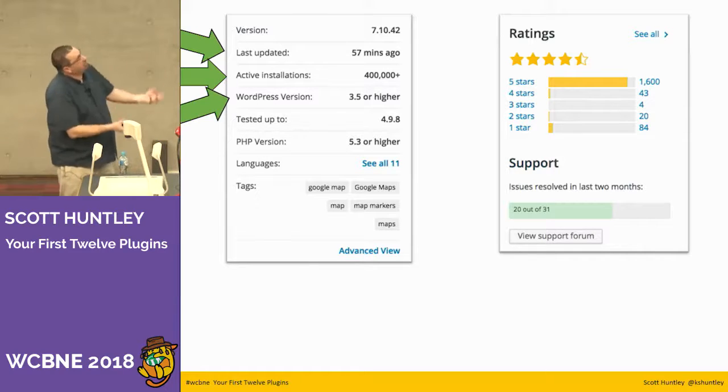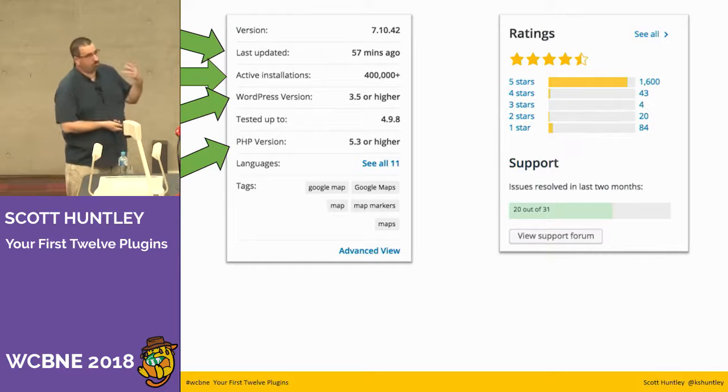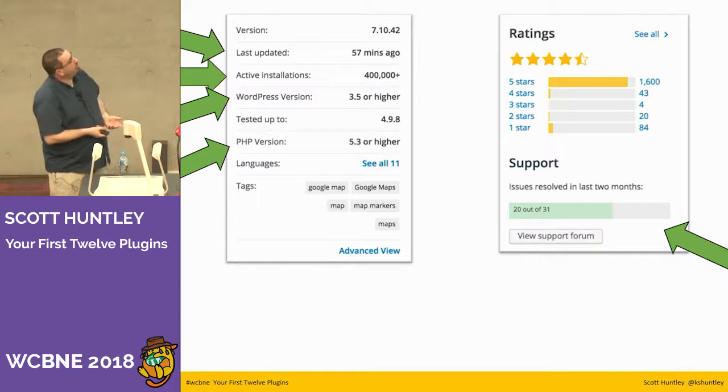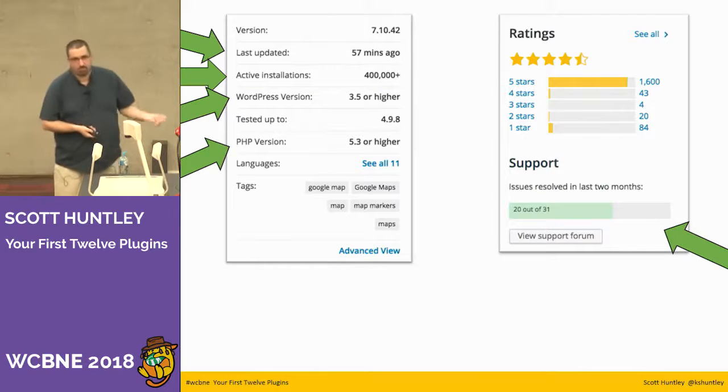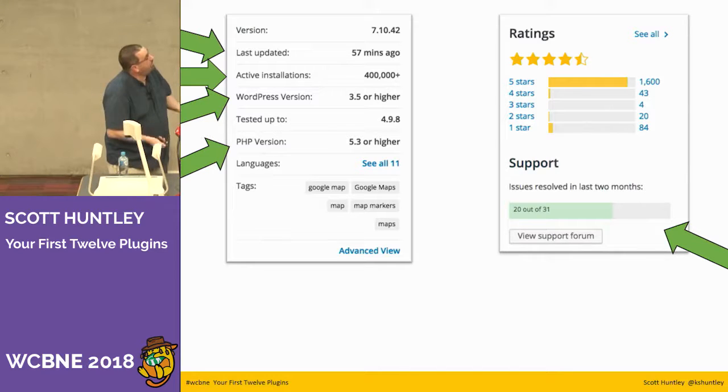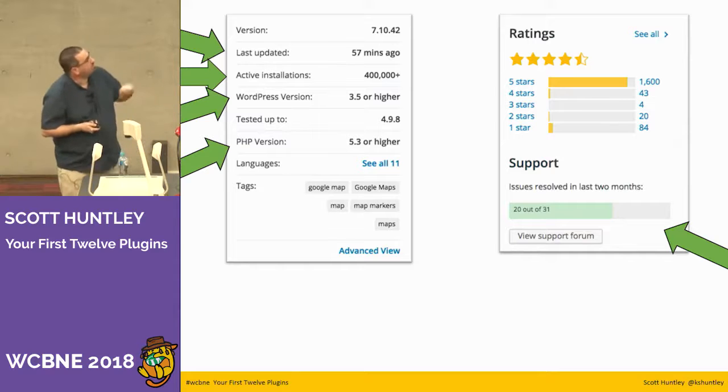Is it compatible with your WordPress version? I think I covered this. You can even find out if it's compatible with your PHP version, although probably most people don't know that. And then you take a look at how many support tickets they've fixed. This is not doing too bad. They've done 20 out of 31 in the last 2 months. Okay, so they've got a pass.